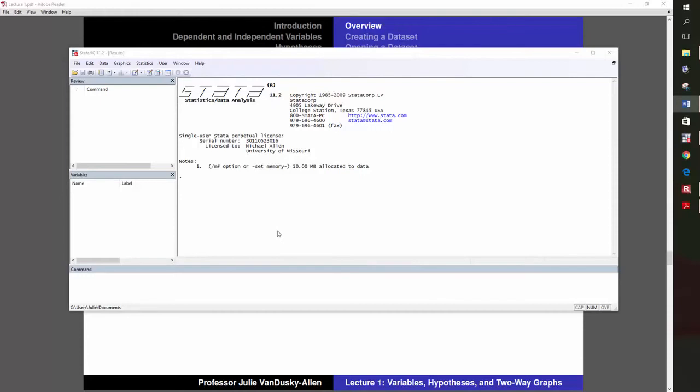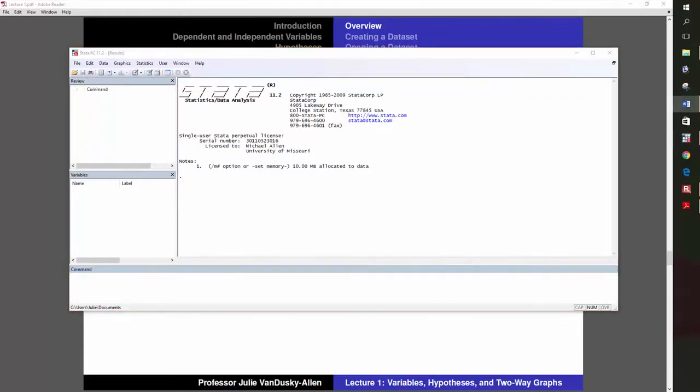The exception is graphs. Most graphs will pop up in a different window. This is the do file editor. This allows you to save all the commands you run on a dataset so you can reproduce them in the future. And this is the save icon. It saves changes you made to your dataset.